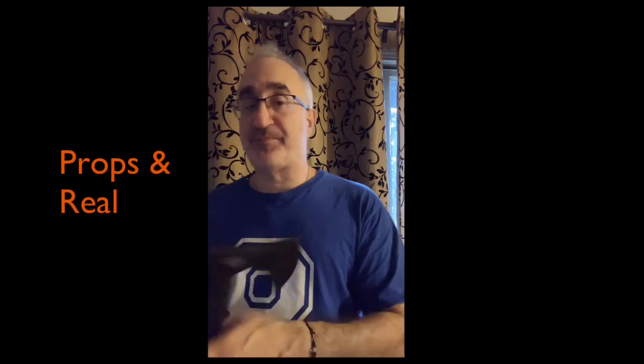That takes us over to props versus real weapons. We have to clearly differentiate between a prop and a real weapon. They often use a prop — they'll give you a prop knife, for example. Sometimes they'll adjust the lighting, making the scene darker, which will mask that the prop is a prop and hide the fact that it's not a real weapon. This comes down to following safety protocols and communicating — you should know when they have a prop and when they have a real blade, to ensure everyone is aware of which type of weapon is being used.